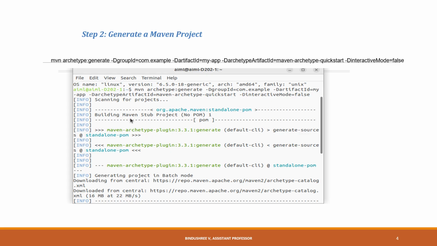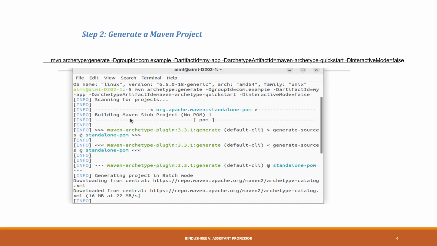Group ID defines the group or the organization. You can give whatever group or organization ID you have; our organization is g2plus.edu.in, for example. The group ID can be an organization ID. This mvn archetype:generate will generate the default standard project structure for any Maven project.